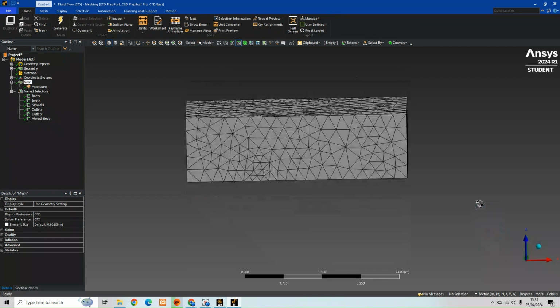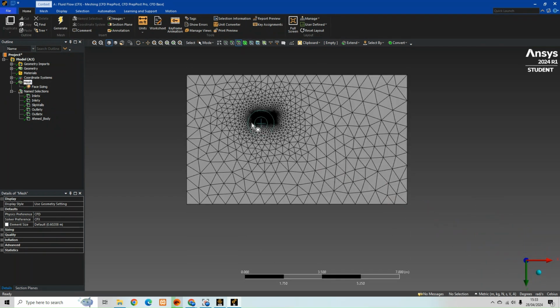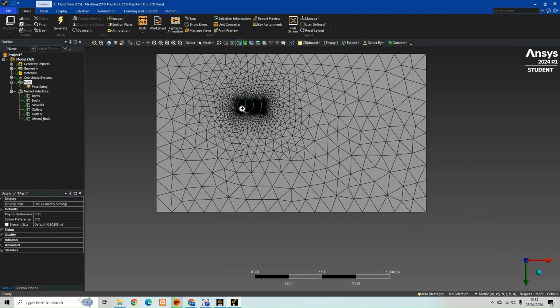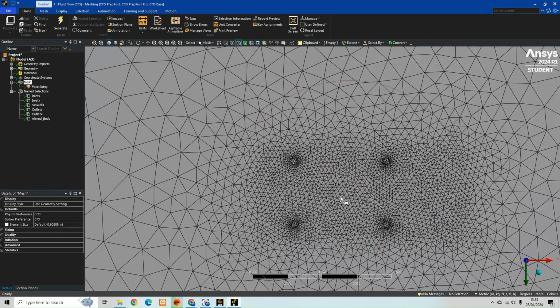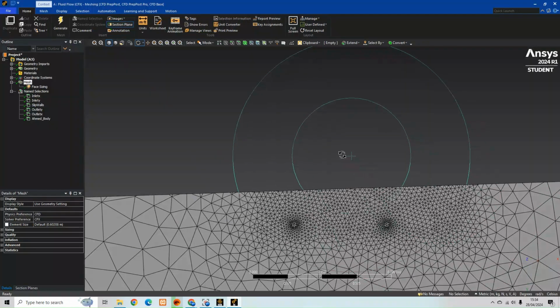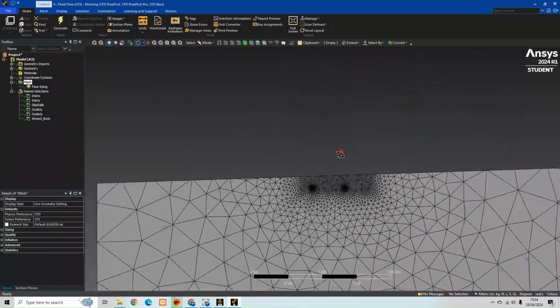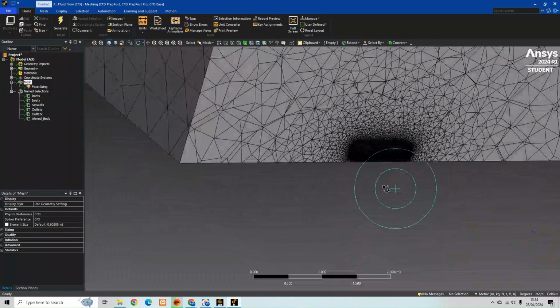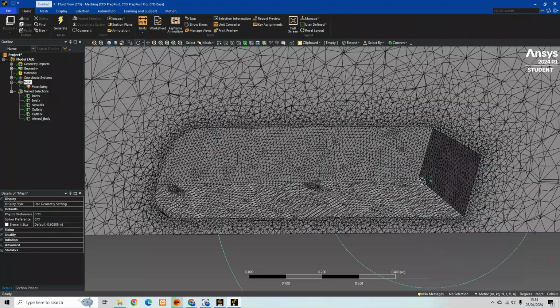If I view this from the bottom, you can actually see where it is and see the center line there. So that will be quite a nice thing to do to guide the cut plane we're going to apply. The section plane always sits in a slightly different position between Design Modeler and the meshing software. Annoys me no end, but that's just how it is.